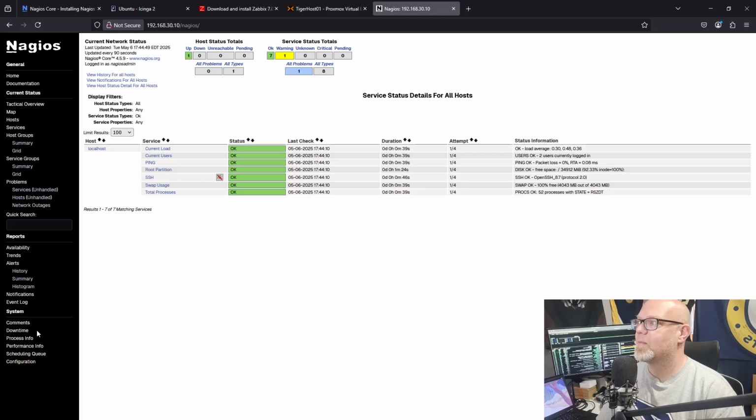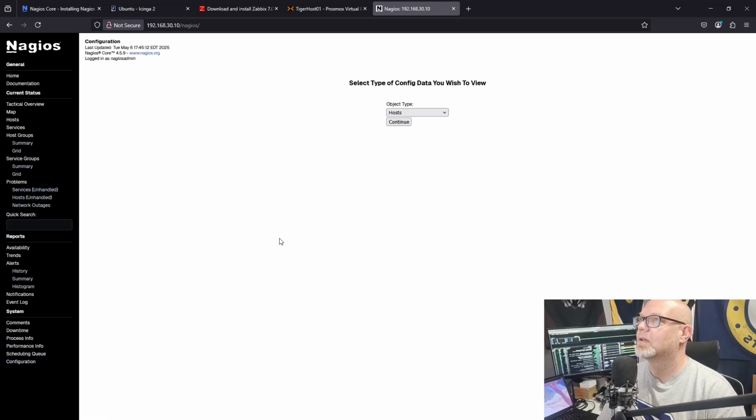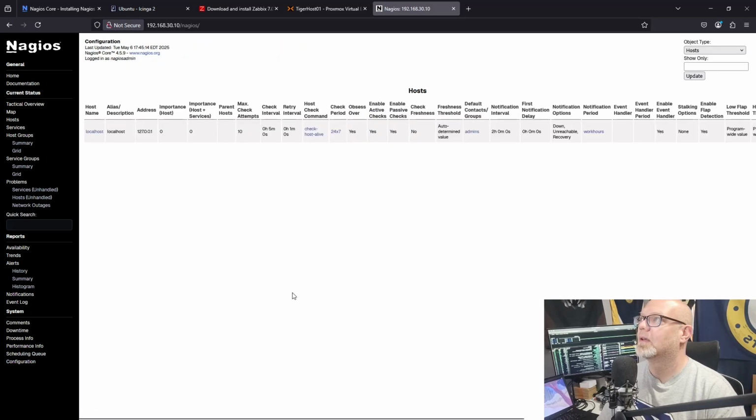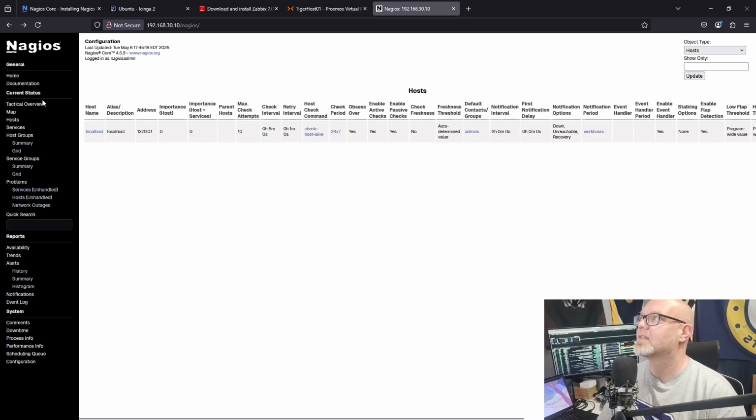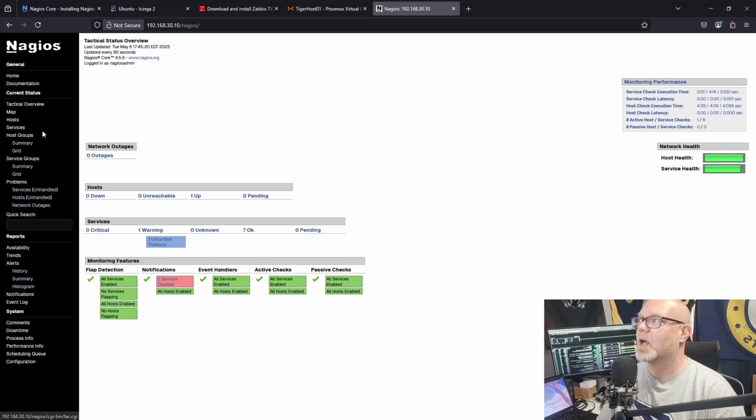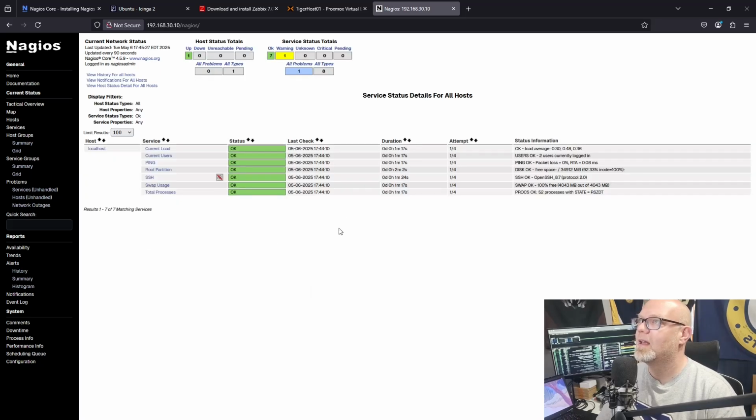We need to add the ability to... Oh, wow. I've never looked at it like this. I don't want to look at it like this. We need the ability to set up a contact, to maybe make some changes to what we're monitoring. Maybe we don't want all these services monitored. Like, I don't really care about the SSH version. That doesn't interest me that much. It might interest you, but for me, it's not that big a deal.